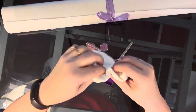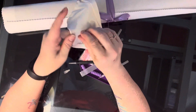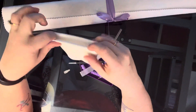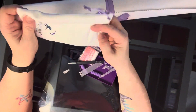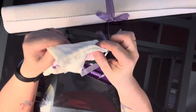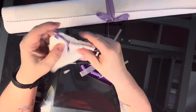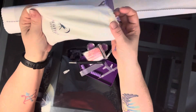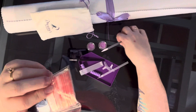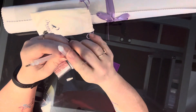I dumped everything out of the toolkit bag. I like these little bags — I store my extra pens in them or whatever I need. The stuff is all together, not scattered all over, and you can cinch it shut. It's just a handy little bag to reuse. We also got a bag of baggies.